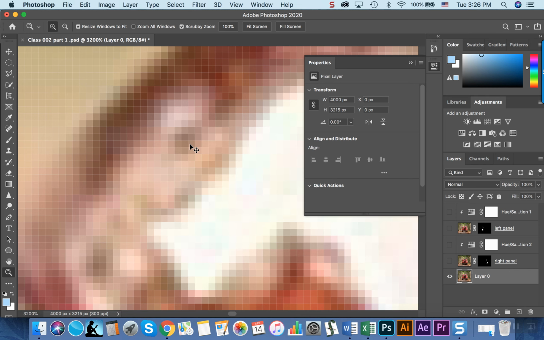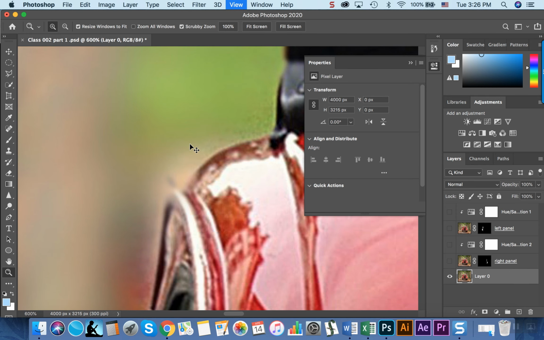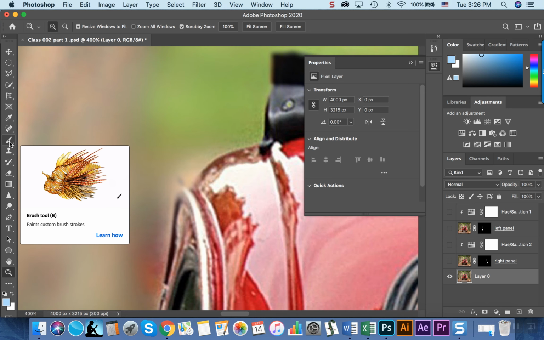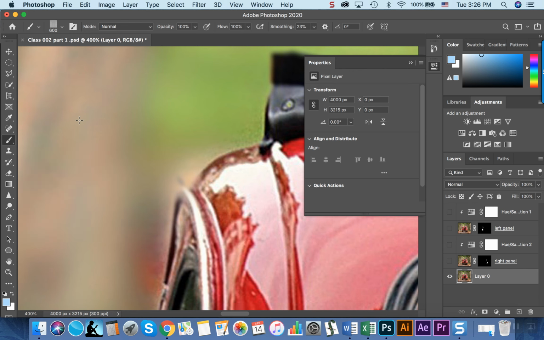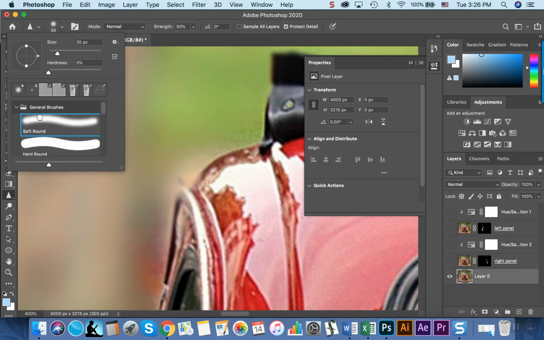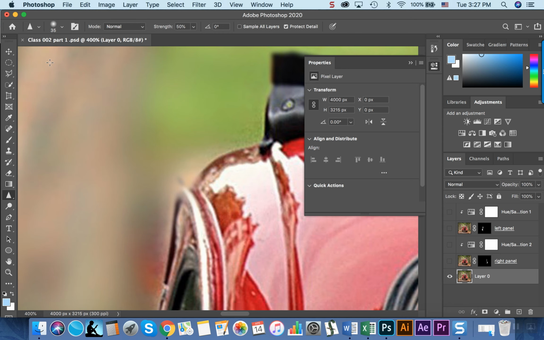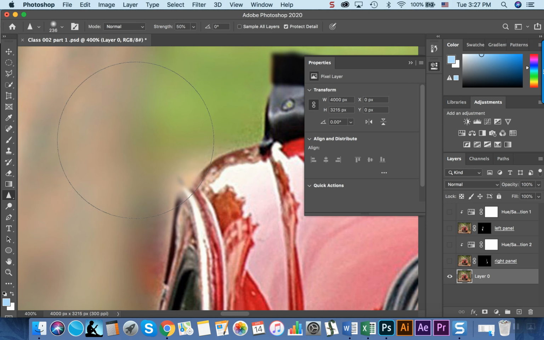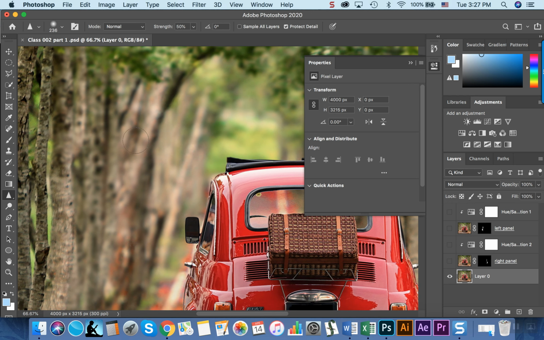Now, one mark of something that is raster based in Photoshop is that I can edit it with painting tools such as the paintbrush. So if I go to the paintbrush tool, I'm going to select a soft round brush from the general brushes, and increase the brush size, let's say to close to 200. I think I have the caps lock on, so that's why it wasn't showing me the diameter.